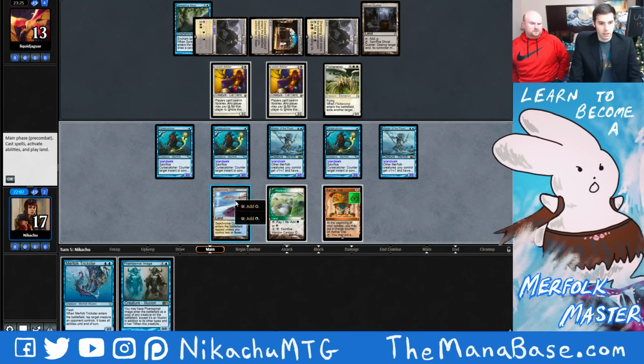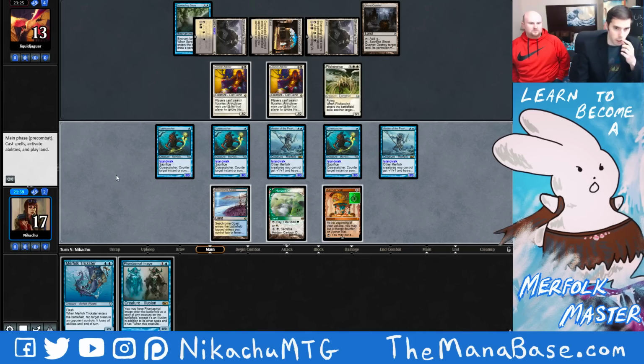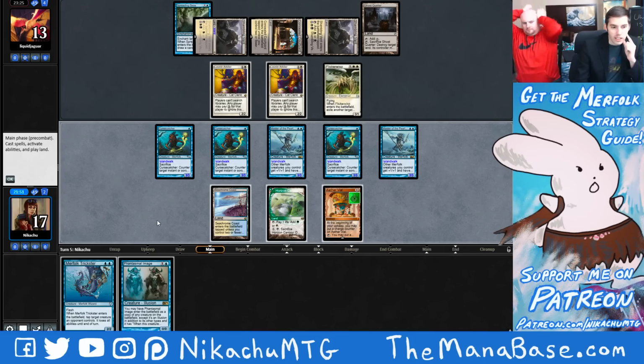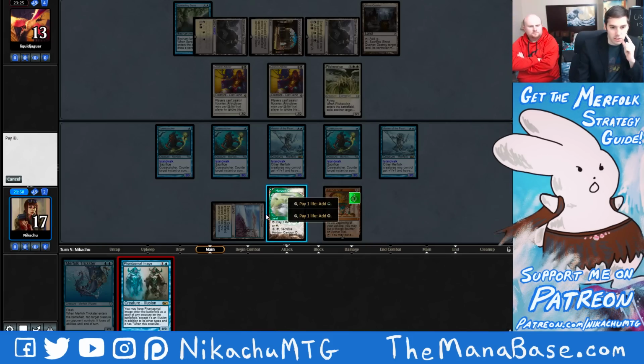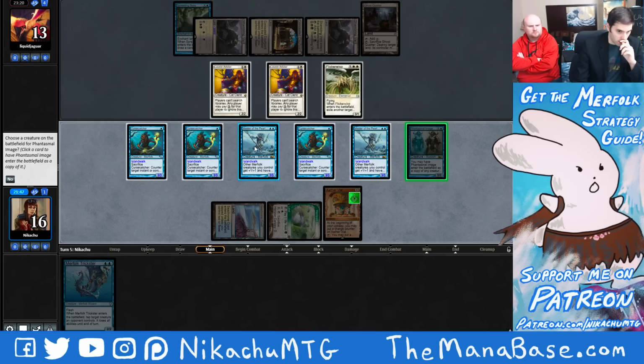Now you just cast a Phantasmal Image and make another Lord. Or Flicker Wisp. Oh, that's actually really good. What if I copy Flicker Wisp? No, that's dangerous. That's always dangerous territory. Okay, so now they'll lose their board. They'll go to 1 instead.